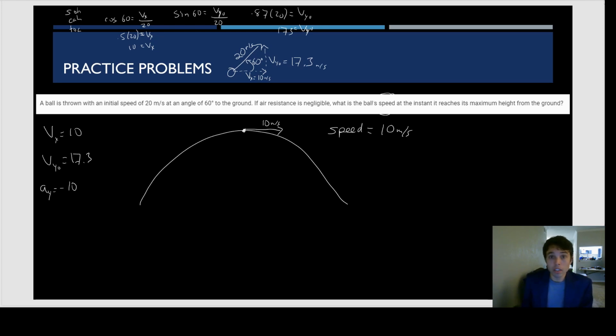Now, just for fun, because it is fun, we're going to find how high this ball got. How high did this ball get? So, in order to do that, we are going to do delta x in the y direction, the height. Remember, x stands for position, the subscript y is for the vertical plane. How high, vertical position: v naught y times t plus 1/2 a t squared. I want to know how high this thing got. So I'm going to solve for my delta x, y. I know my initial vertical velocity was 17.3. I don't know what t is.